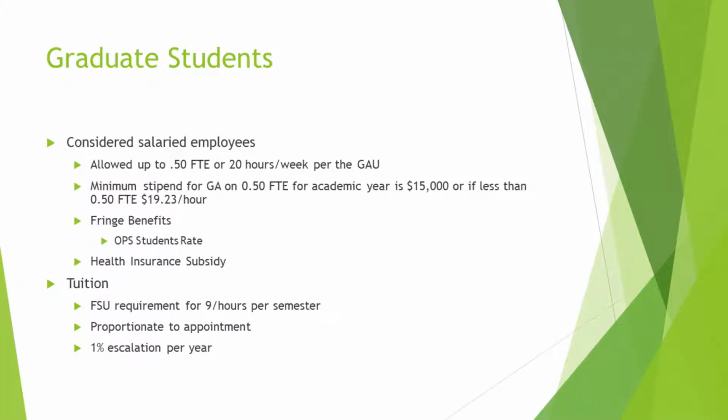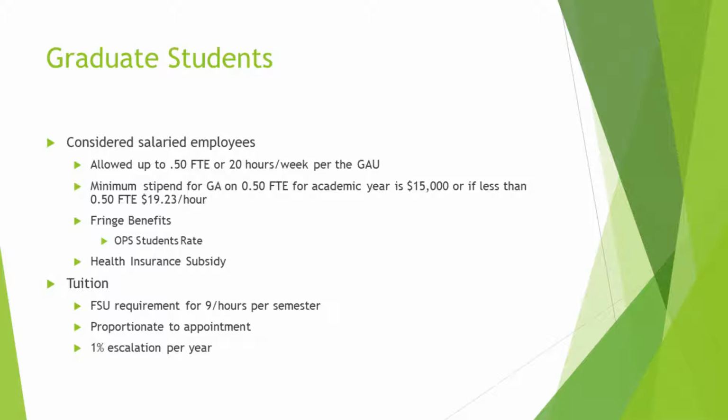Okay, so if you have a grad student that you want to appoint as your research assistant, these are the costs that you're going to need to consider. When they're appointed to the project, they're considered salaried employees. So I know it says stipend up there. That language is from the bargaining agreement for the grad students. But when they're appointed, they don't receive a stipend. They receive some. We correct that at my level.